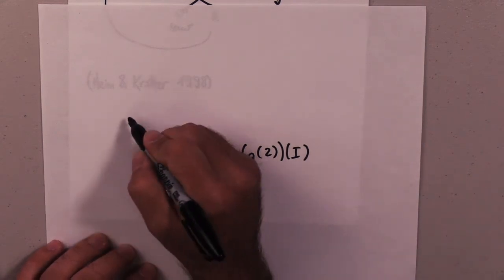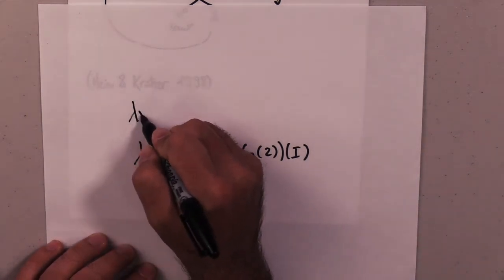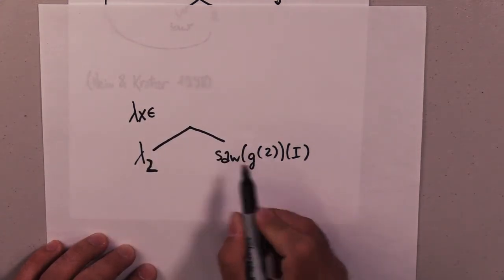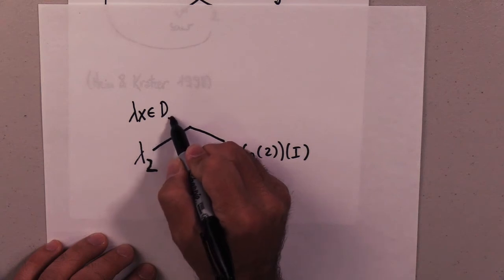So the first part is the abstraction itself. We add a lambda expression that will be of the same type of the variable targeting, in this case type e, so something like this.